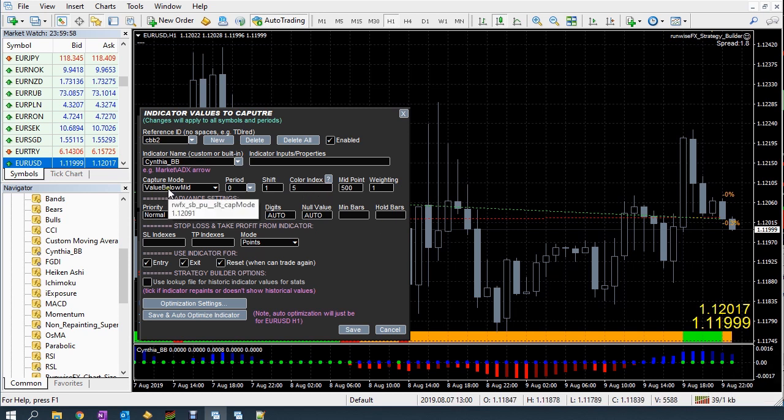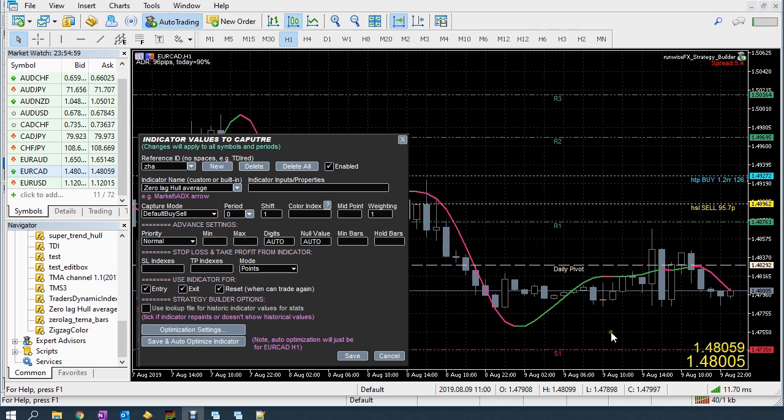And what we needed was capture mode, which says trade when the value is below mid. We just set the midpoint to 500 because that green shows when it is value 0, and when it's a blue, the green is actually going to be what's known as the null value. You might imagine null means 0, but in MetaTrader, where you see null, that's actually a very large integer value.